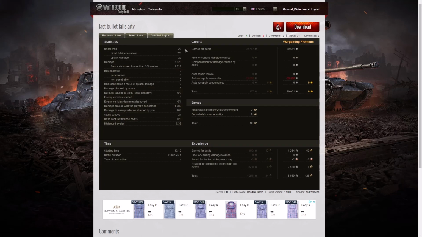He fired all 20 rounds in that game, got 7 direct hits on the enemy, no penetrations but 22 splash. Damage of 3,623 hit points, and all of it was at more than 300 meters. He damaged 10 of the enemy, killed 1, did 1,082 hit points of damage assist. That's where he tracked vehicles and then they were taken out by other teammates. And 964 hit points of stun assist off 21 stuns.